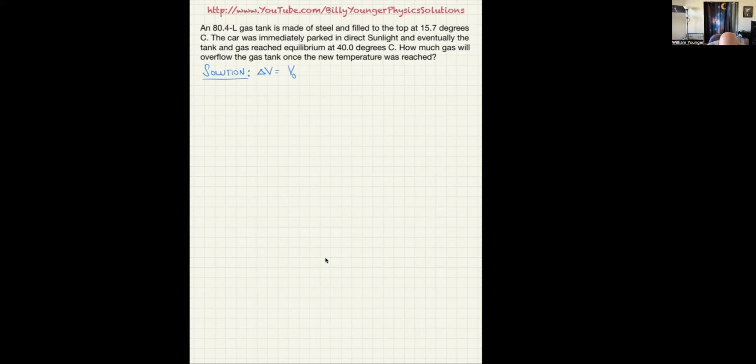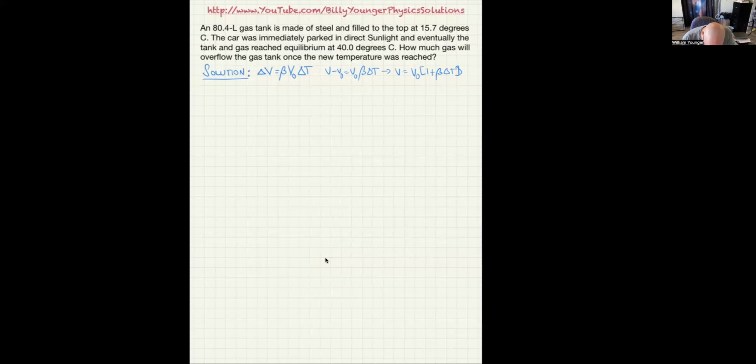The constant of proportionality in 3 dimensions, which is what a volume is, is essentially 3 times alpha in almost all cases. But that 3 times alpha is also called beta. So I'll put beta there and then times delta T. Of course, the other version would be V final minus V0 is equal to V0 times beta times delta T, which you can make V equal to V0 times (1 plus beta times delta T). But that's not the version we're planning on using. We're going to use this first version, the delta V one.